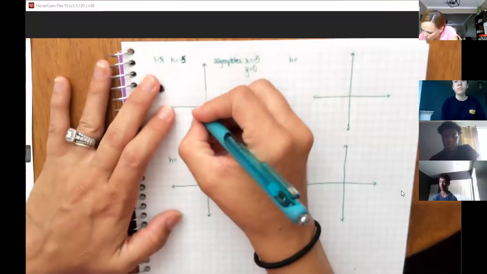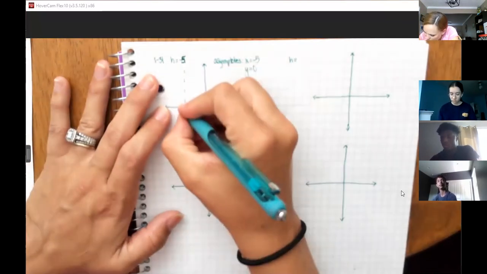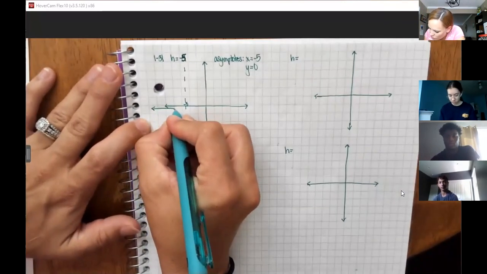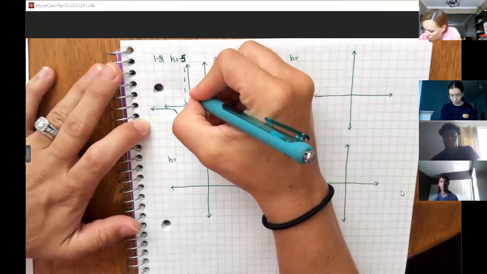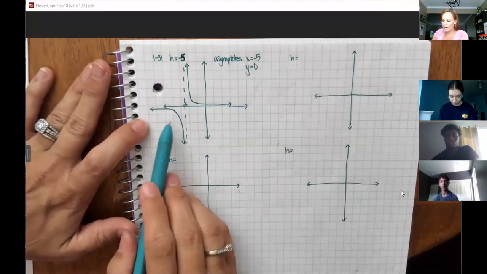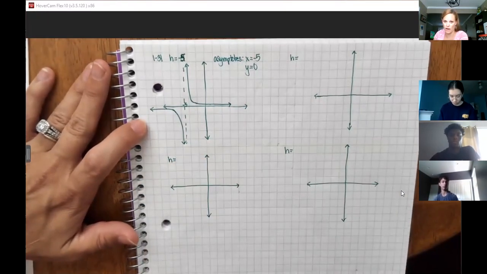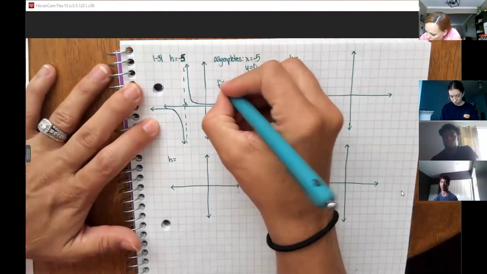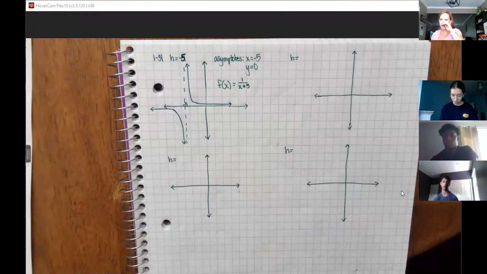I'm going to scale this. If this is -5, your graph should show the overall shape. Again, this is just a sketch, so it just needs to show the overall shape and any important points. We can see we have that vertical asymptote, and we can also tell that it has a horizontal asymptote there. Our equation here, I should have written that, sorry, is f of x equals 1 over x plus 5. Anyone else have one they want to share?